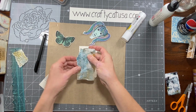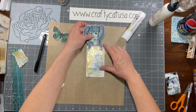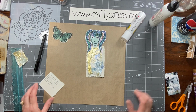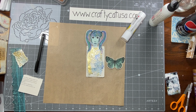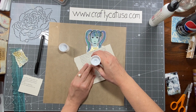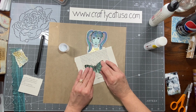And this is just a scrap that I've painted and run through the embosser after it dried. And we've done these funny little art doll tags. And then I'm going to cut those wings, but first I'm going to back them because I want them to be nice and sturdy, because they will kind of hang off. This is just glued book page. This is a pretty color.